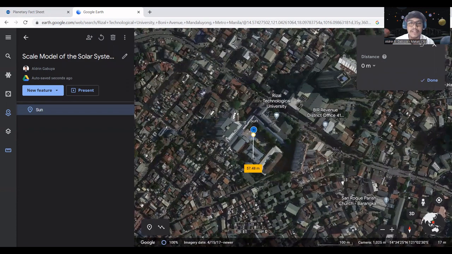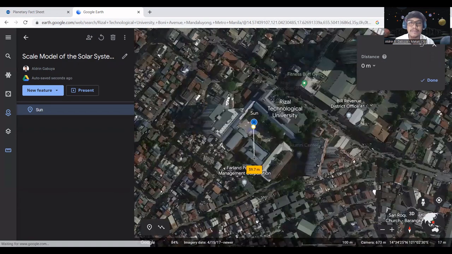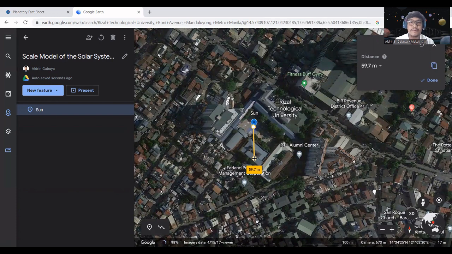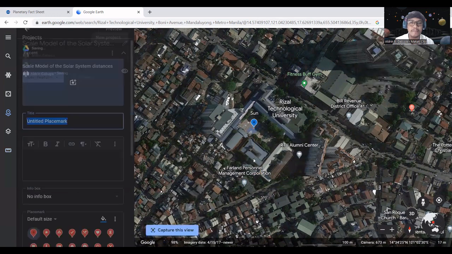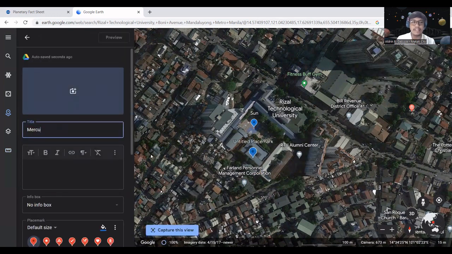It doesn't need to be exact. Here you go. So 59.7, that's really good. I'm going to put a set mark right here, and let's label this one as Mercury. Simple as that. We're going to do the same method to the rest of the planets.